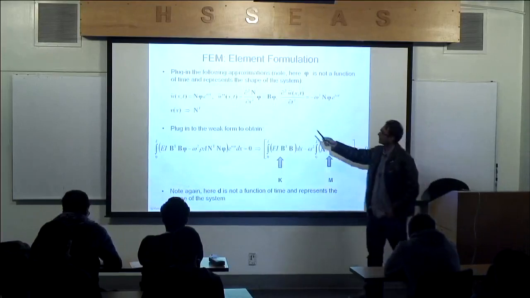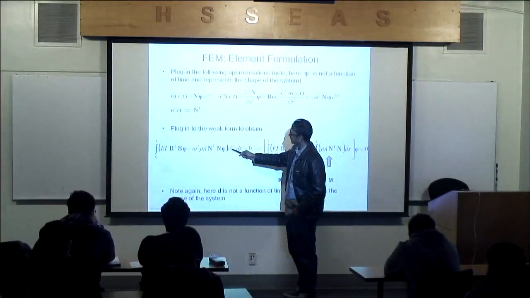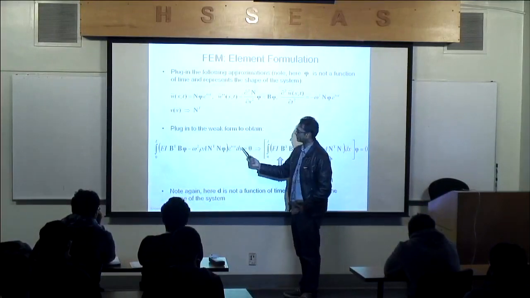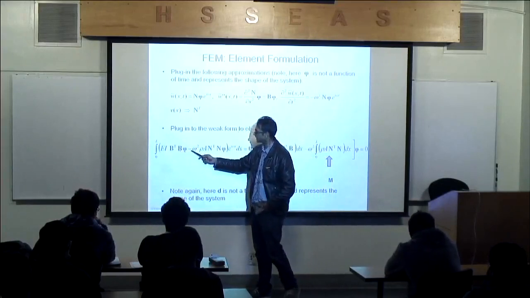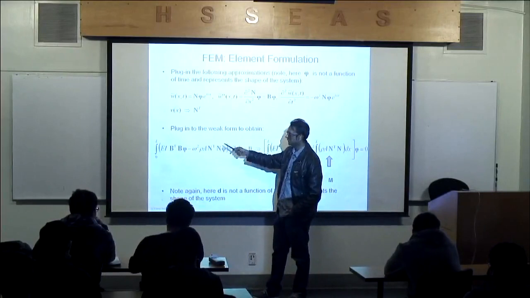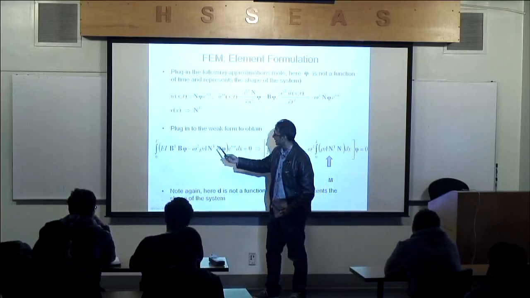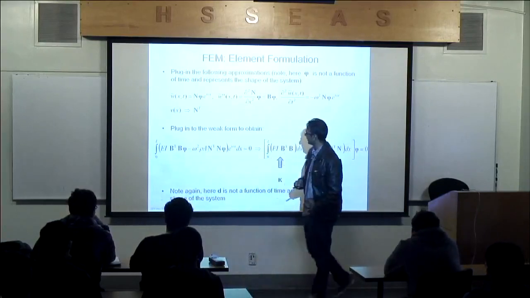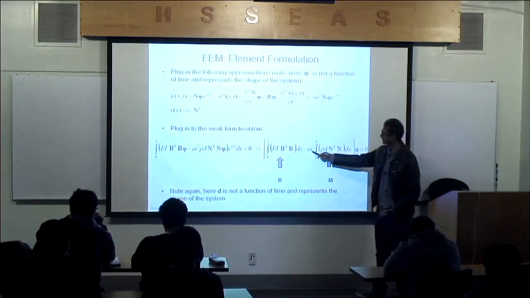So I'm going to go ahead and substitute all of this into my weak form Galerkin. And what I find is that e^{iωt} actually factors out, and you're left with this equation here: EI B bold transpose B bold phi minus omega squared rho A N bold transpose N bold phi. And again, you will have practice, believe me. I'll make sure you have a good homework. Then I will take this phi and factor it out in this manner, and I have an omega squared here.